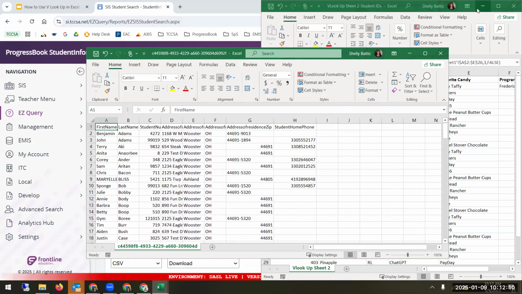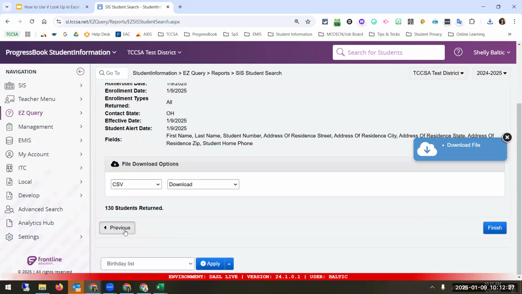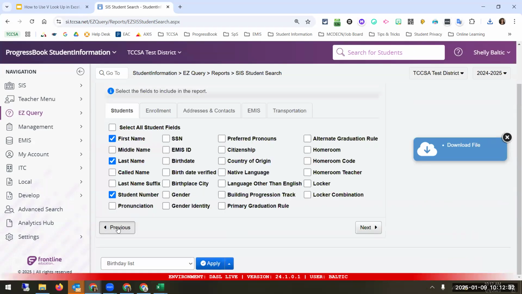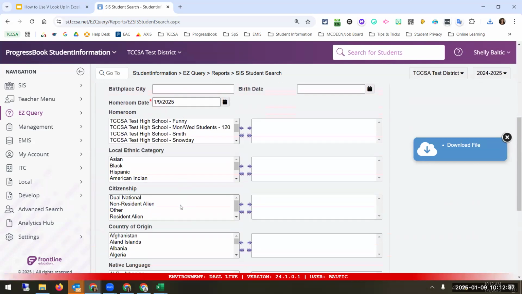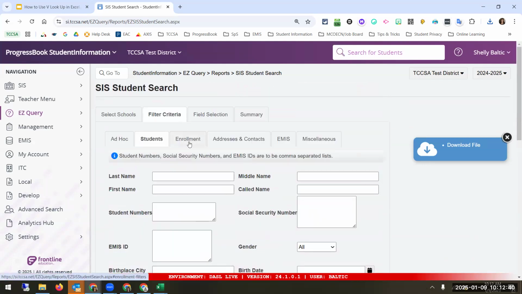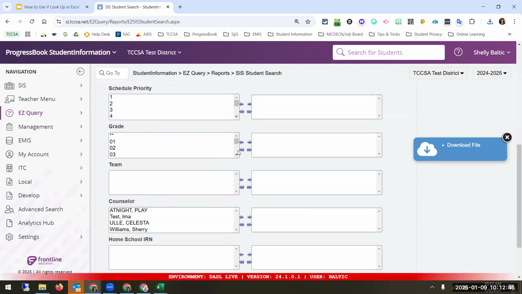So then maybe I have a different spreadsheet. Like I said, maybe your tech coordinator gave you a spreadsheet with students and their IDs, and I didn't filter out my seniors. Oh, well, that's okay. We'll pull them in, and you want to merge those together. So I just want my seniors this time.